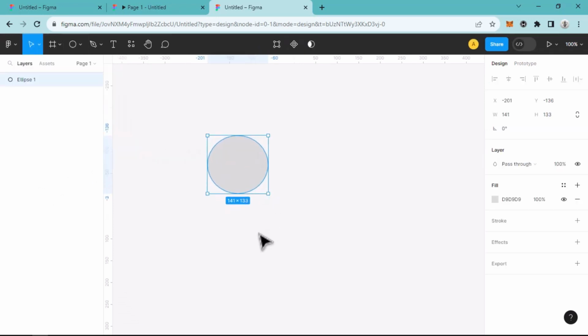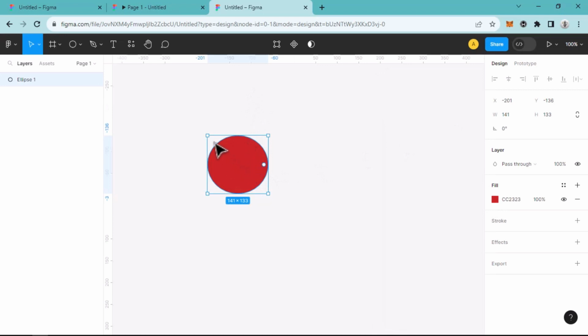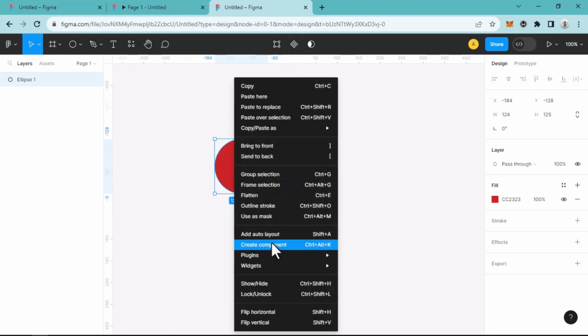So I'm going to pick a shape. Go to the shape tool, pick a shape and make a drawing. And just like we said, I can change the color from there. To make a component, I will just click on that shape, that option there, that 4 diamond shape, and it will turn into a component.